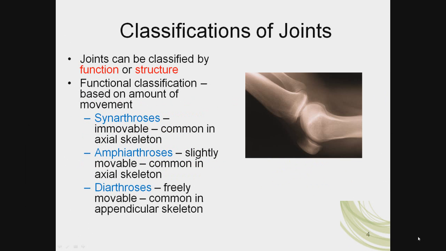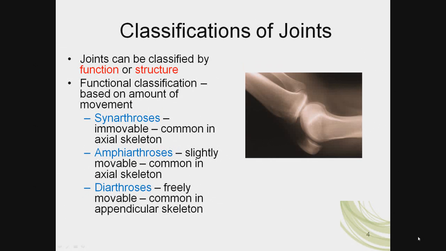The motion permitted at a joint ranges from no movement, for example where some skull bones interlock at a suture, to extensive movement, for example at the shoulder where the arm connects to the scapula. The structure of each joint determines its mobility and its stability. There is an inverse relationship between mobility and stability in articulations. The more mobile a joint is, the less stable it is, and the more stable a joint is, the less mobile it is.